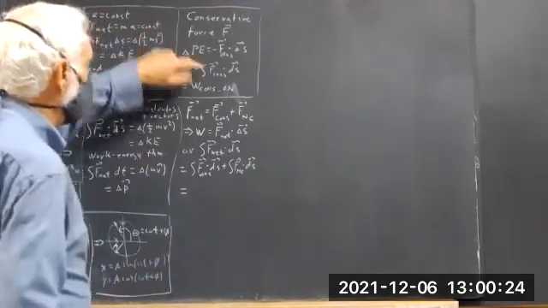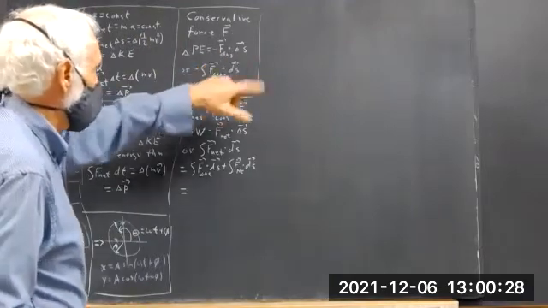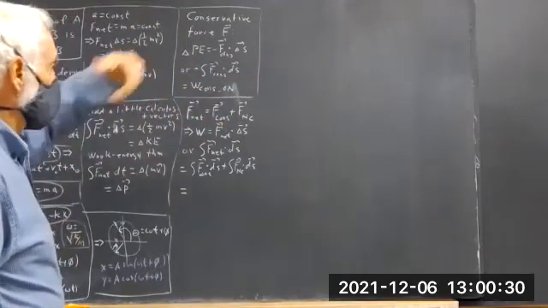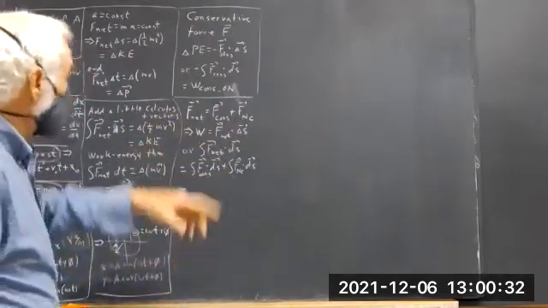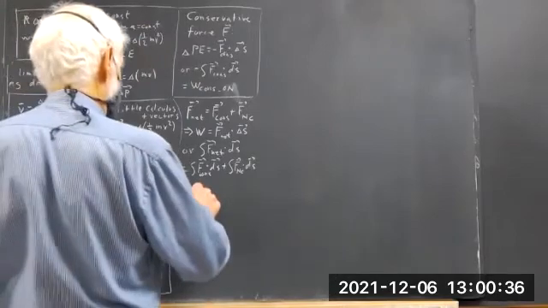Okay, so from what we see here, the integral of F conservative ds, or just F conservative dot delta S, or just F conservative times delta X, is going to have to be the negative of the change in potential energy.